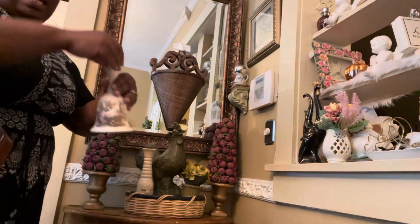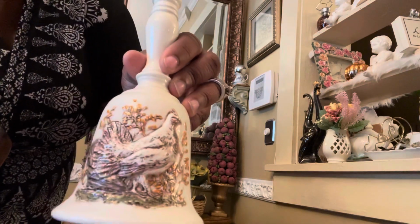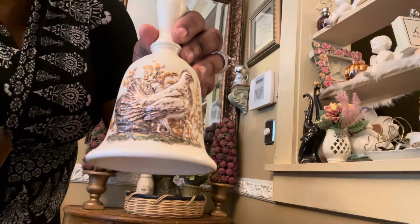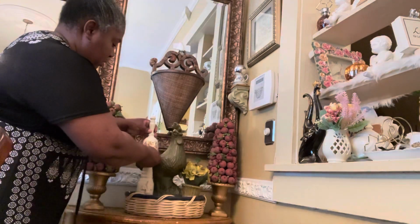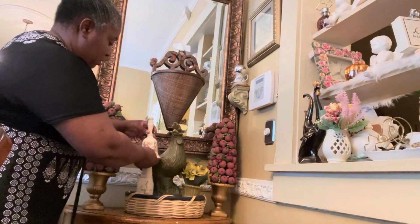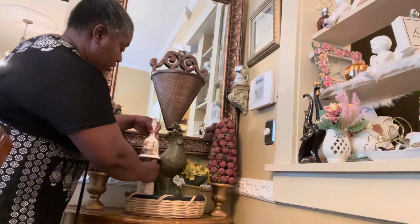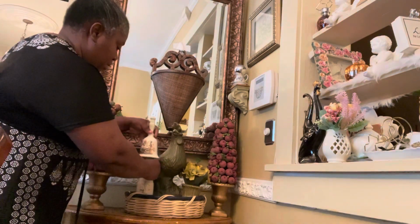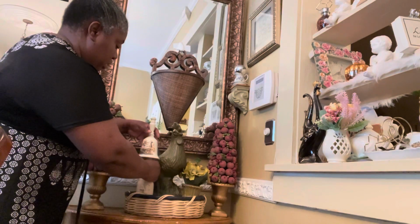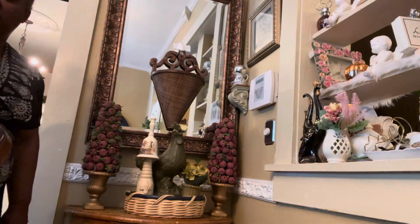Continuing, then I have this bell right here. Look at that, isn't that beautiful? Okay, and we're just going to put it on top here, like that. Okay, let's see. Come on, all the way. Now we just want to pop it. Okay, what do you think?